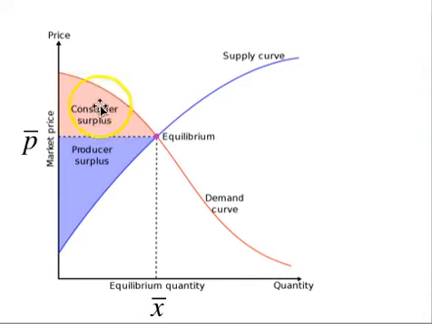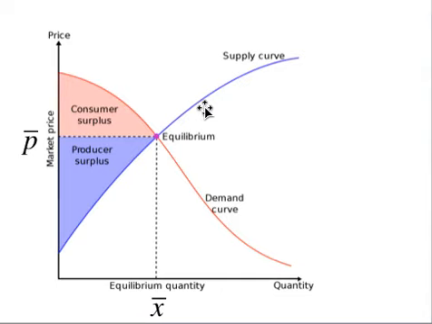Now we measure the consumer surplus as the difference, in a sense, of the demand curve and that price. But that's an area between two curves, so we're going to integrate the top function minus the bottom function. To get consumer surplus, we're going to integrate the demand minus the price. Now you see the producer surplus is here. That is also between two curves. The producer surplus will be the integral of the price, top function, minus the supply curve, bottom function.